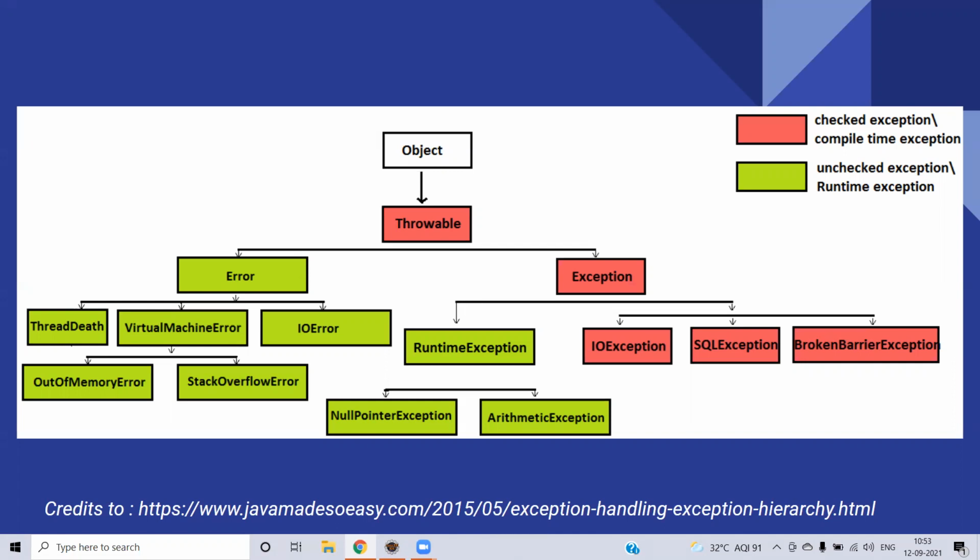All right. Here you can see two different colors, red and green. Red is considered a checked exception, and green an unchecked exception. What do we mean by checked or unchecked exception? A checked exception is something where, at compile time itself, the compiler predicts that this kind of exception might happen, so you need to handle it at compile time itself. Take a simple example: opening a file from your directory is a checked exception, because you can see here Throwable followed by Exception. Under Exception, you can see IOException in red, which means it is a checked exception. So wherever you are doing input output operations, there might be a chance that you will get an IOException.